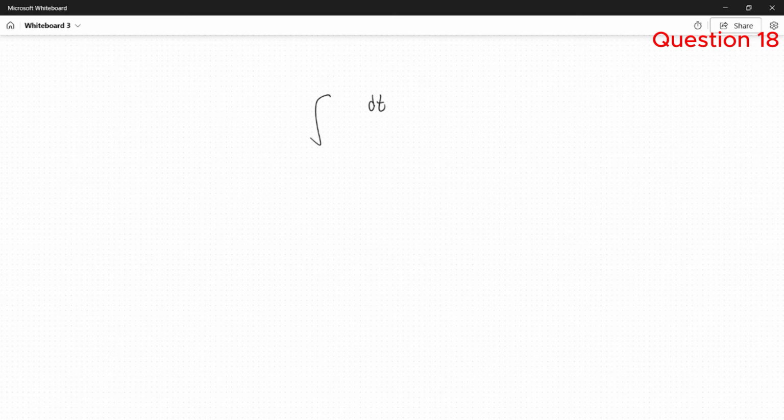Now, let's start off this integral with a high note. Our integral is shown on the page. The integral of dt over the square root of t squared minus 6t plus 13. This problem looks impossible at first, but there is a clever thing that we can do here, and it is not u sub. In fact, it is completing the square.